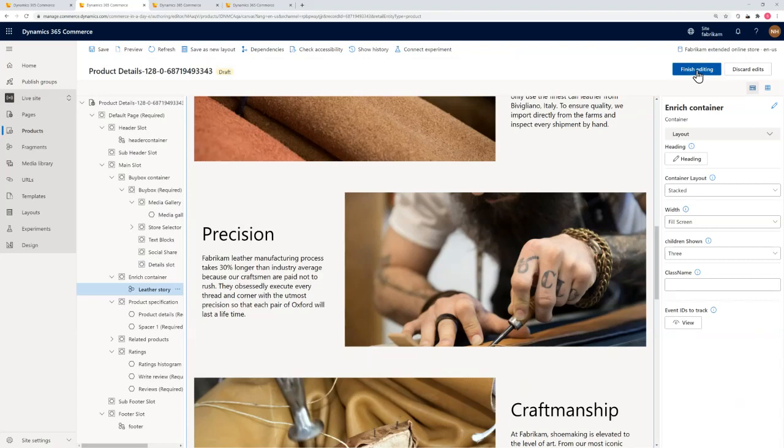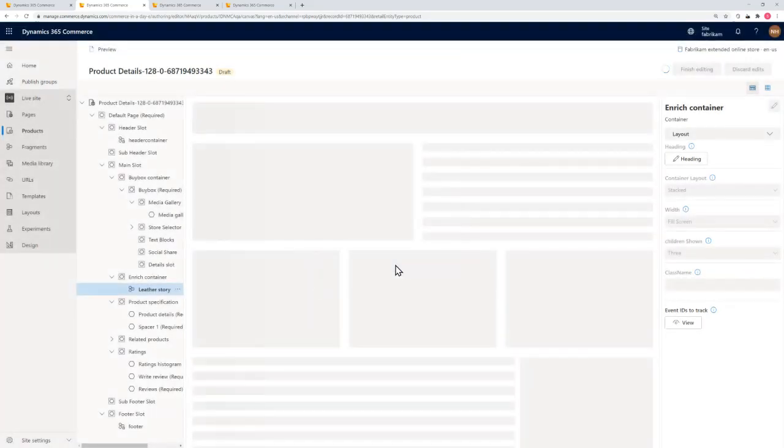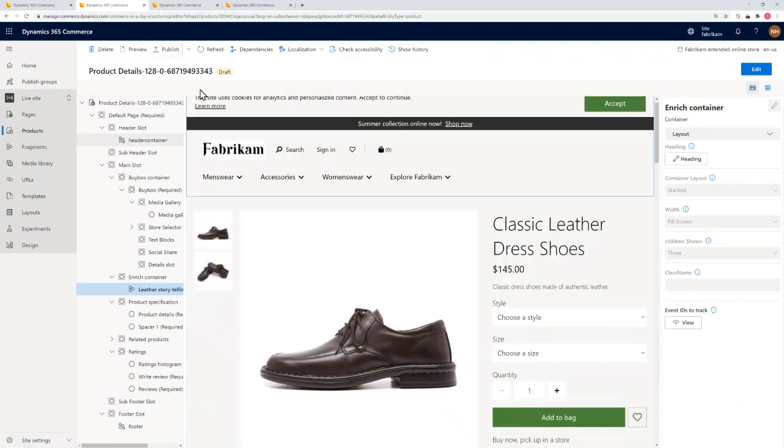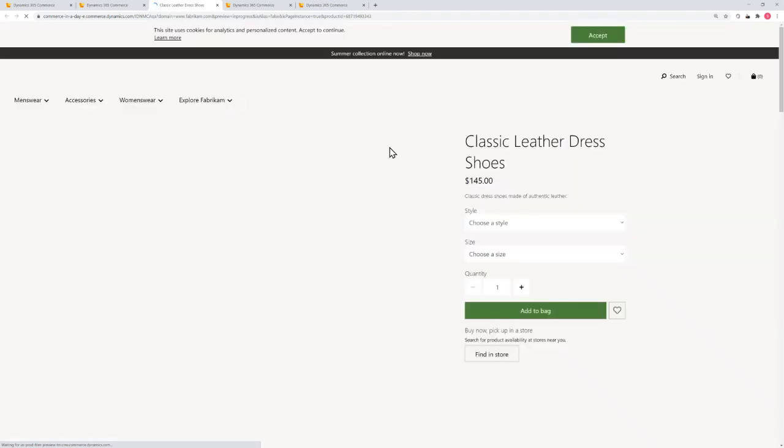And then when I'm done, I just hit finish editing, just like I would with a normal page, and I can publish it just like a normal page. And if I need to preview it before I publish, hit the preview button. It's going to give me a full browser window that I can then basically check.